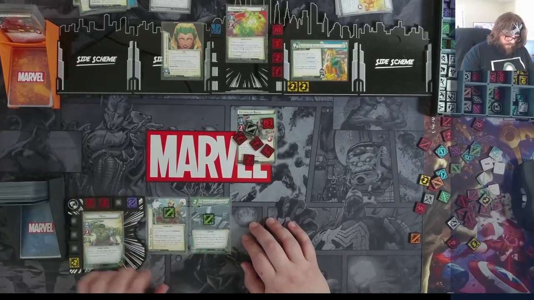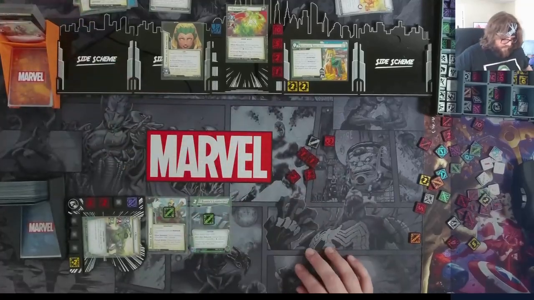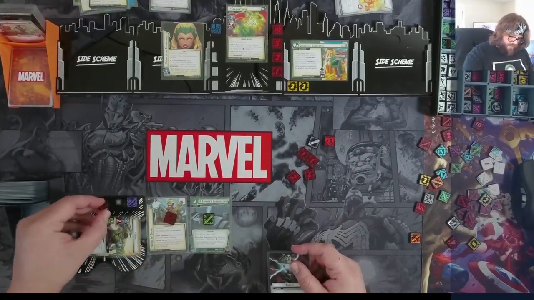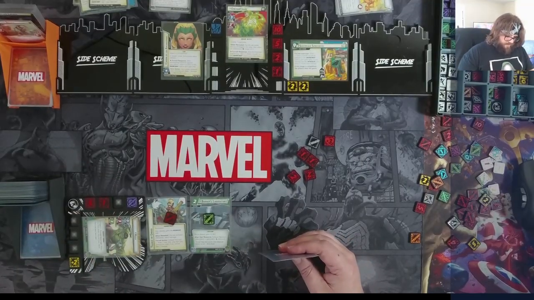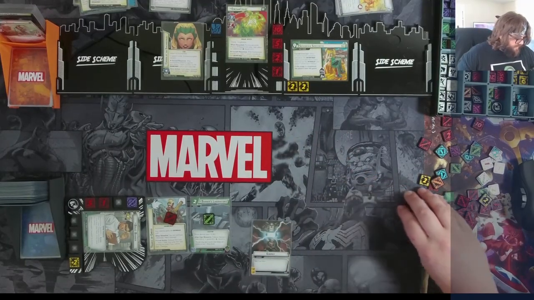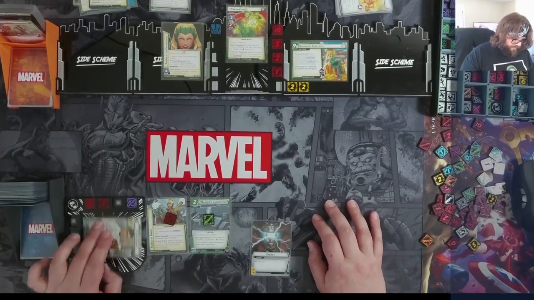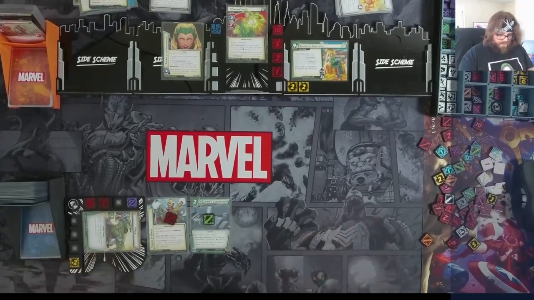And then Hulk will swing and take out the Brute. And then we have to do this. We draw a card, we can't play it, so we take a damage. And then we're going to flip down. Actually, no, I don't think we are going to flip down. We can't. We're not going to flip down. We're going to end our turn, we're going to discard our hand.